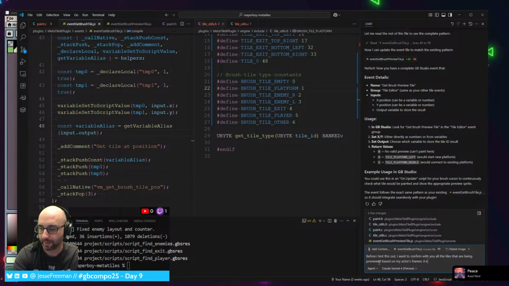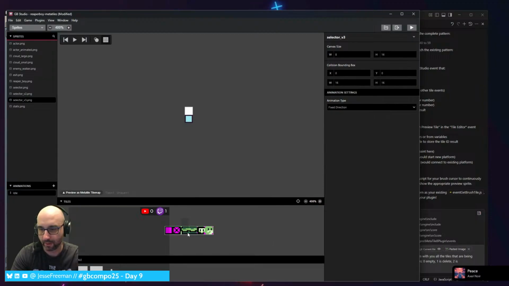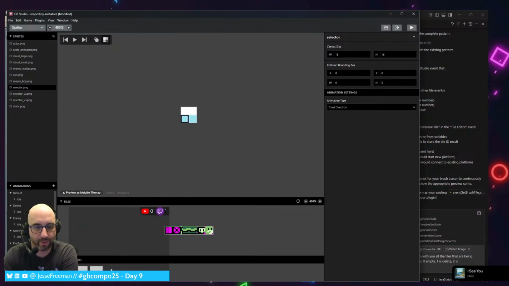Zero is empty. 1 is delete. 2 is, what were they? Oh, I need to, oh no, I see. Left platform, right platform. Okay. Oh, you know what it was? I'm in this selector. This is the one that I have.